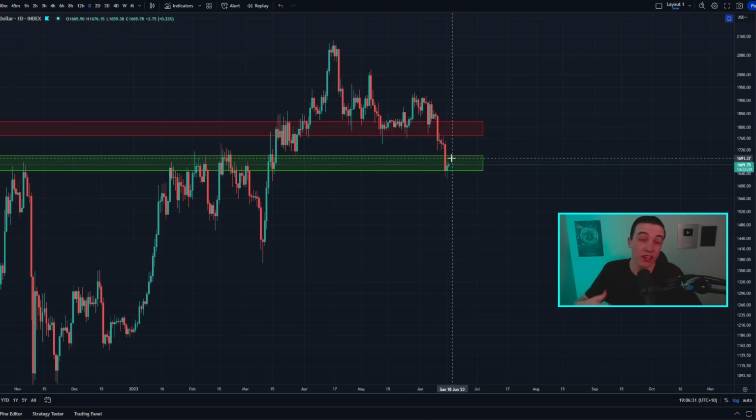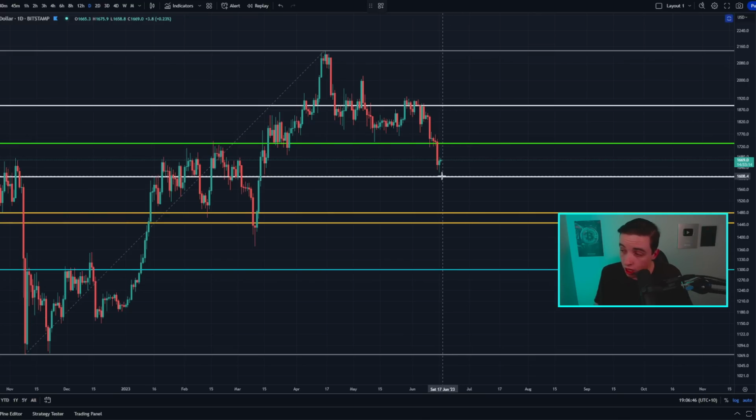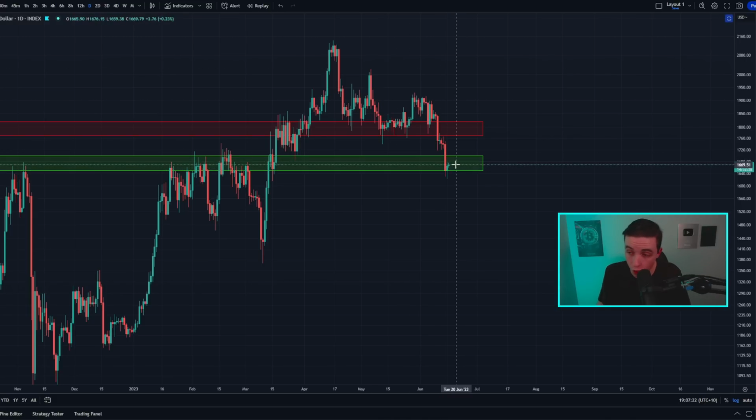And now if we were to actually see a confirmed break below 1650, with at least a daily candle close below 1650, then in that case, some other levels of support to pay attention to are first of all around 1610, so close to 1.6k acting as support. And below that level, we have the golden pocket in this Fibonacci retracement tool on the linear settings, sitting in between around 1440 to 1480, acting as significant support. But remember, these are only the support levels to pay attention to if we first see a confirmed break below 1650, which at least as of right now has not yet happened.